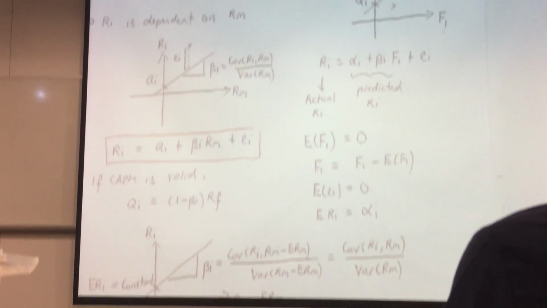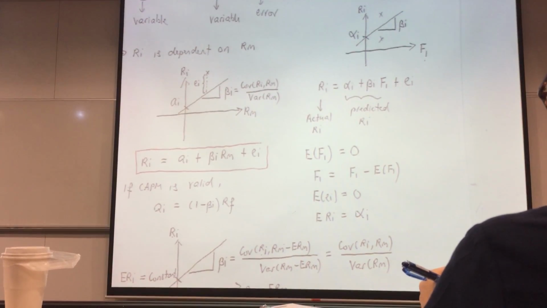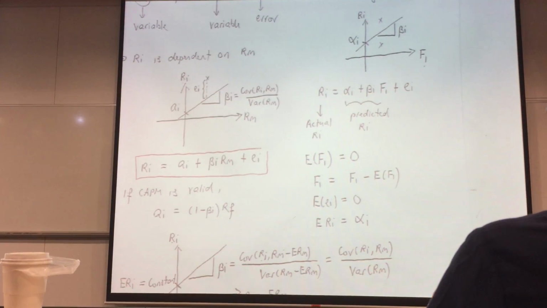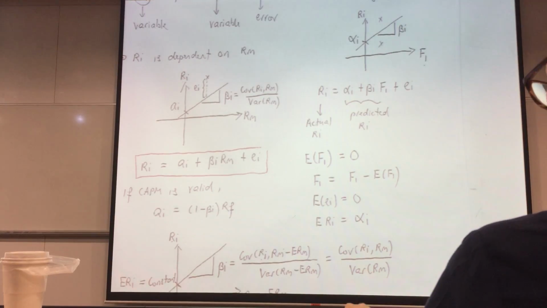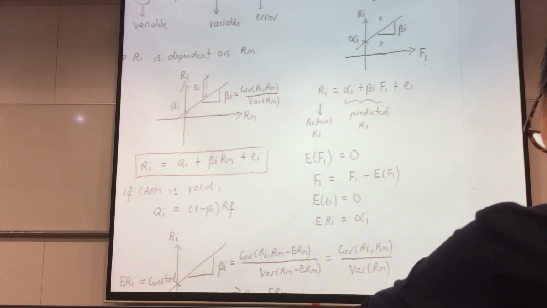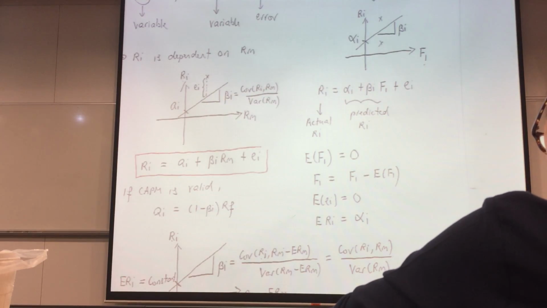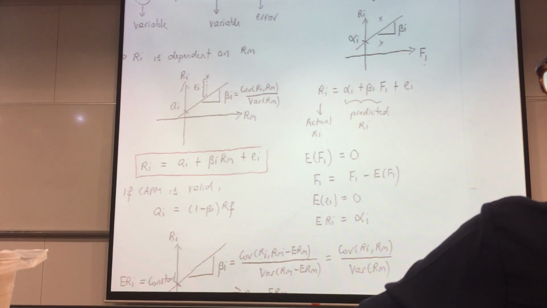Understand? The calculation of covariance has been taught in the class previously. You can refer to that. Alright, you can refer to question number 6 that we've gone through last week. Try to measure the beta, not using Rm here, but using Rm minus the average value of Rm. So you have one more column calculating the F1 value, which is Rm minus the average value of Rm. Then try to do the calculation of the covariance, divided by the variance of that variable.